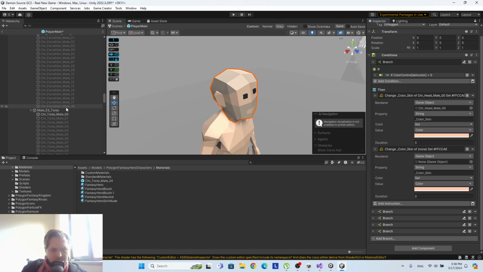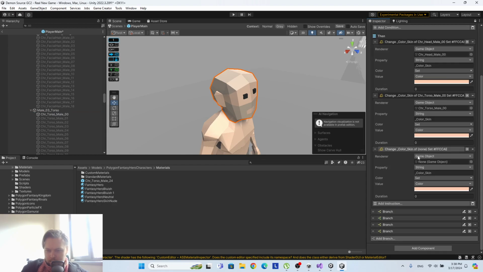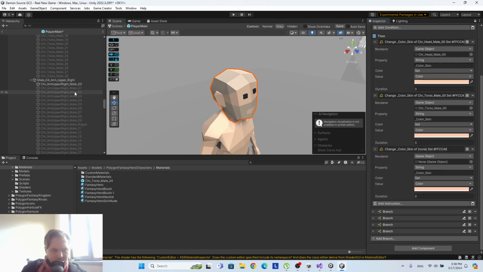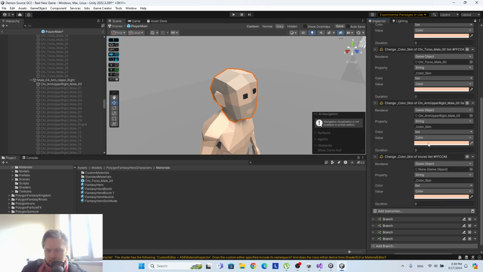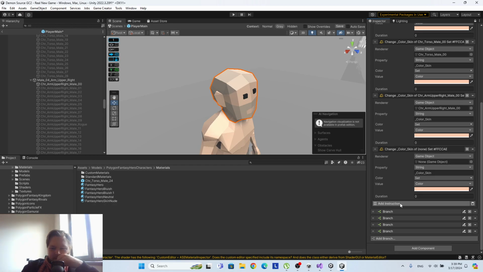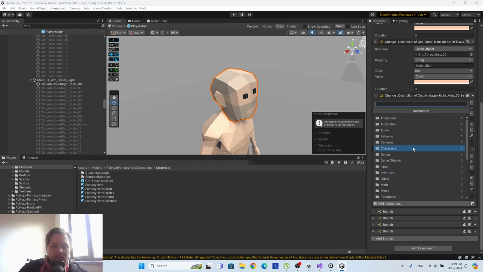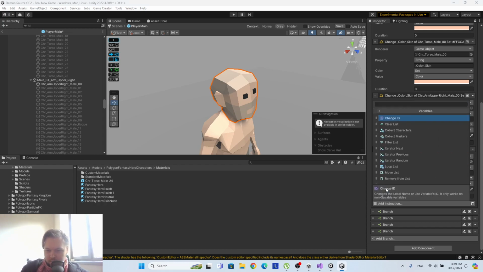No eyebrow, no facial hair, then torso, then arm, then I think I can make a variable of color. Can I make a variable of color?